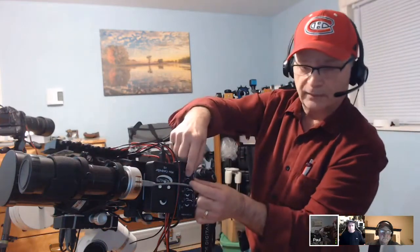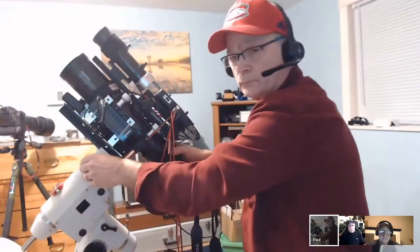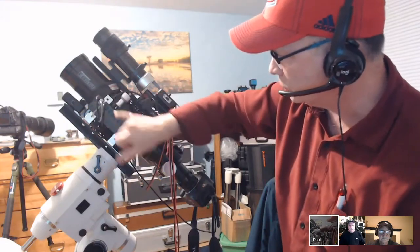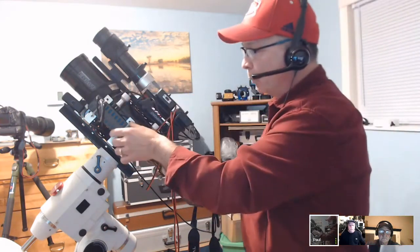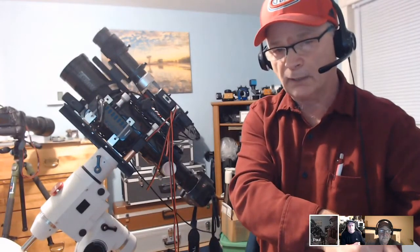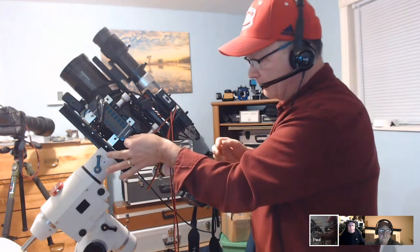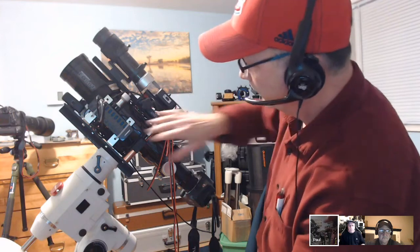And you have to control them with this. So that's what that part is, and that's what's on top of the scope. And then on this side, let's see if you can see that, I've mounted a little USB 3.0 hub. I think you can put like 10 different USB things on it. The whole point behind using the USB hub is that I can take all of my components and, instead of running them down to the ground and out to my computer, which makes quite a messy snag, I have one data cable coming down from this USB. That's the only thing coming off of the mount. Everything else is tucked nicely away and going into here.